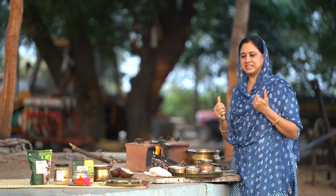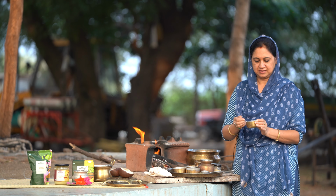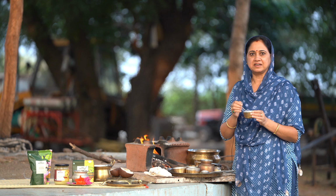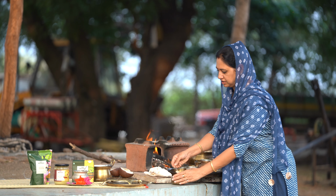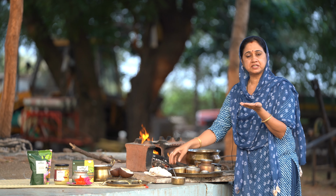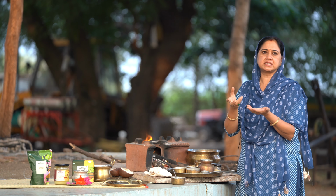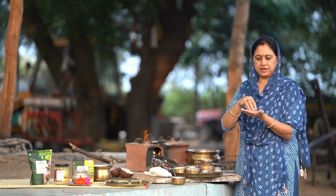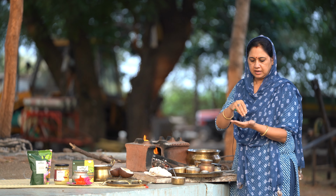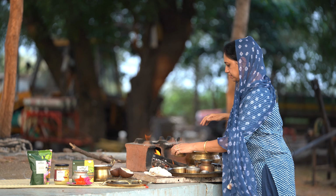Again we are with a nice sweet dish, that is khapli gav ka lapshi, that is khapli gav ka dalia. This is the gehu, the emmer wheat, which has been pounded. You can do it in a mixer, or else we've done it in a pounder, on a khalpatta. I've got this coarse type of khapli wheat, and now I'm going to show how to make the lapshi.